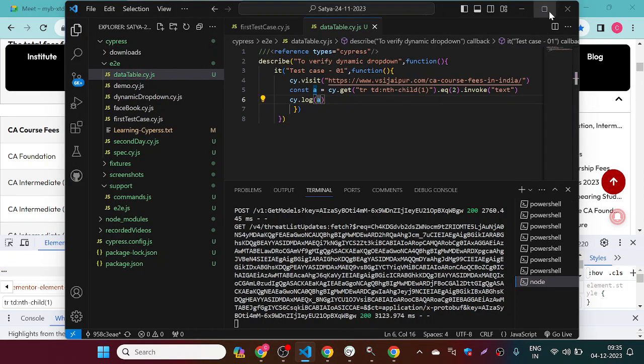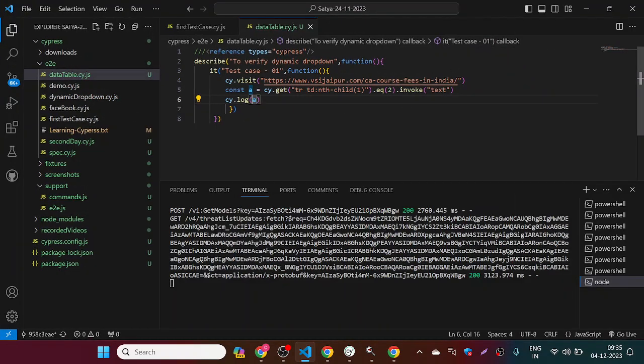Yes, you can also try a for loop to fetch. Basically, how do you do that? I just do one thing here. See, basically, this is your child one, correct? Yeah.